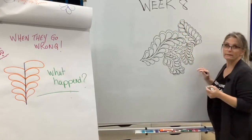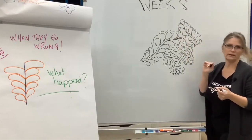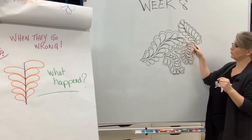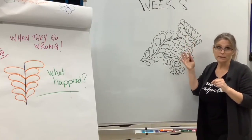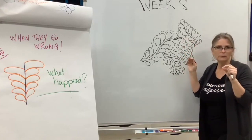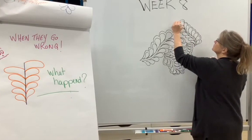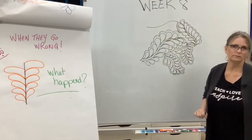I'm not going to bother going in there. It's already tight enough. And by the time it's all done, nobody's going to know that that wasn't echoed, and it'll be just fine. I don't want to get myself all the way in there because, spatial awareness, I've got room to get in there, but to get out, it's going to be really crowded. I could do it. You could backtrack it or whatever, but you know what? That space is so small, we don't need to go in there. So I'll stop and I'll just back myself out. And so on and so forth.